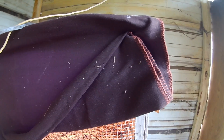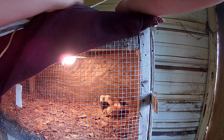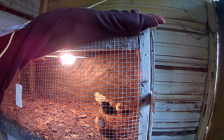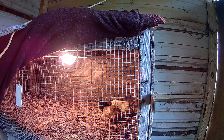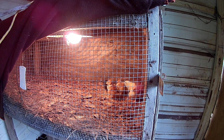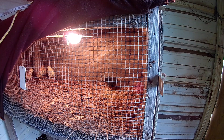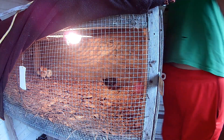Now it's on to the chickens — the chickens are actually going to be a little bit harder. One thing to note: ducks and chickens don't really mix because the ducks are bigger and will pick on the chickens, so we can't put them together. What I'm going to do is take the chickens, put them in the box they came in, clean out the pen real quick, put pine straw in, then put them back in and add the water and food while they're in there. It's going to be a quick thing but I can get it done.